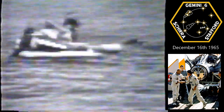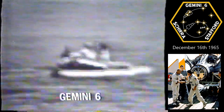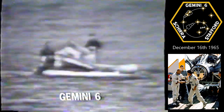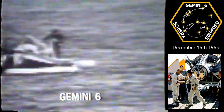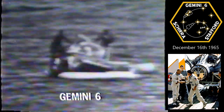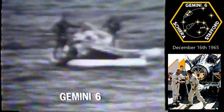Right up at the bow of the carrier, a considerable group of sailors in their tropical whites is gathered, together with some of the flight deck personnel, and the gun bays on the starboard side are crowded with sailors, also in tropical white, watching as the carrier makes right now what seems to be a fairly rapid approach. It's still one that involves a lot of tricky sailing and seamanship on the part of Captain Hartley, who is an expert at this sort of thing.